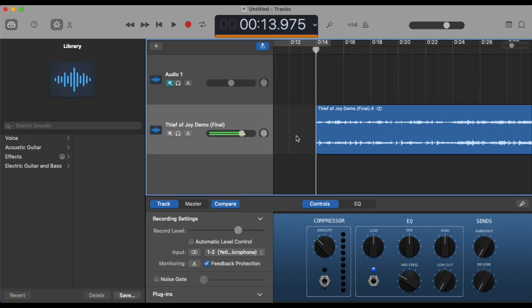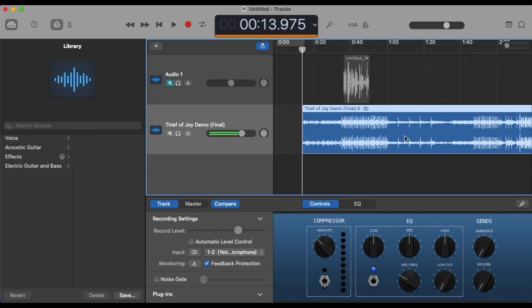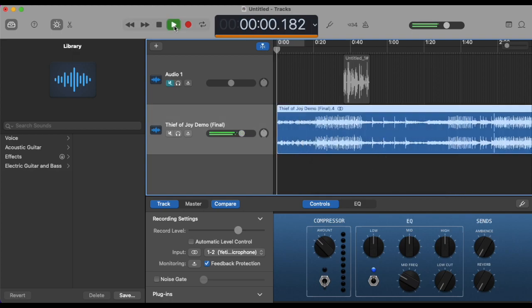I'm going to make a cut. And you know what? I'm going to shrink this back down again so it's all easier to work with. I'm going to move that over.